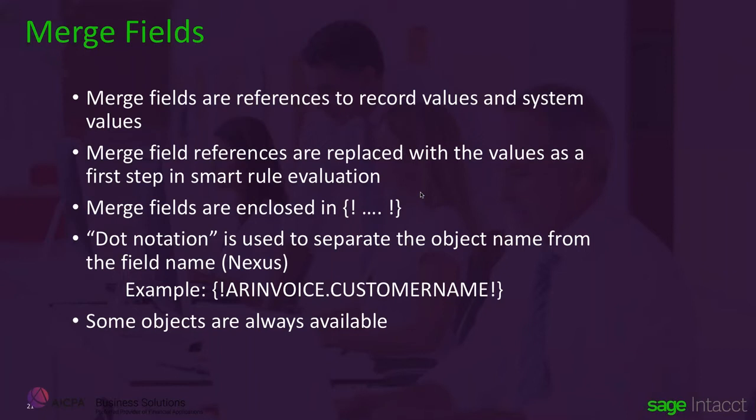So the same thing inside the smart rule is if you put in AP bill dot display total equal AP bill dot distribution total, then it's going to translate that to say 1500 equal 1500, and everything's going to be good, or 1505 equal 1550, and hey, wait, that's a problem. They don't equal. We failed the validation. Throw up the error message. So these merge fields are available in the system.